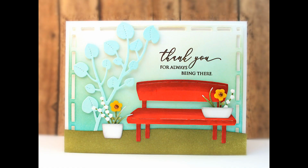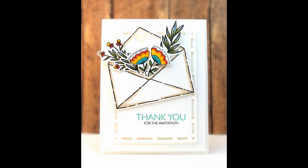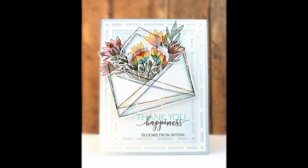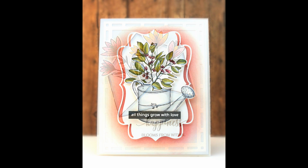Next, this is the Simple Stackers. You can see this used along the background of this card as well as this one. On the white on white, I think it really adds the finishing touch to the clean and simple cards. Here you can see where I've cut out the inner portion so you just have a frame element.